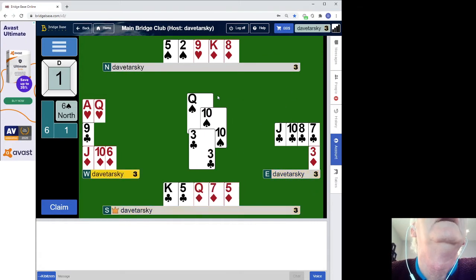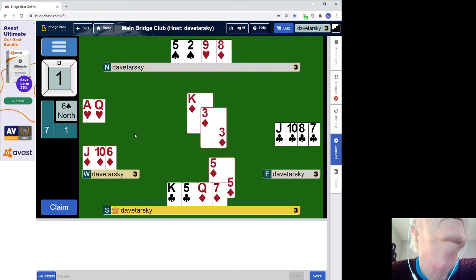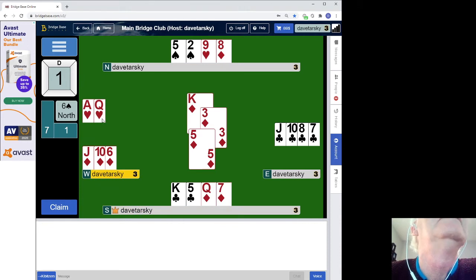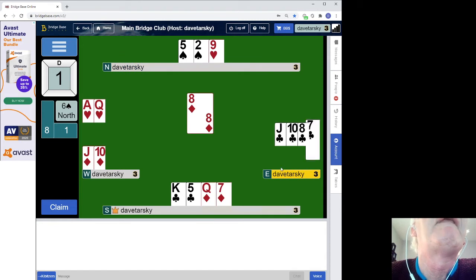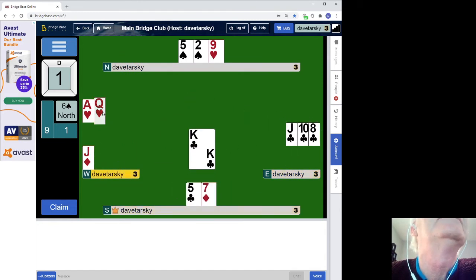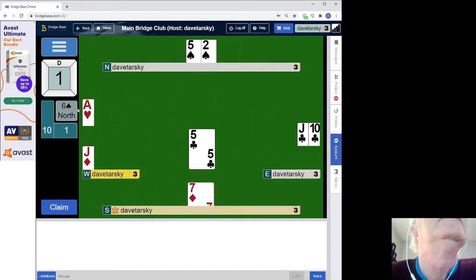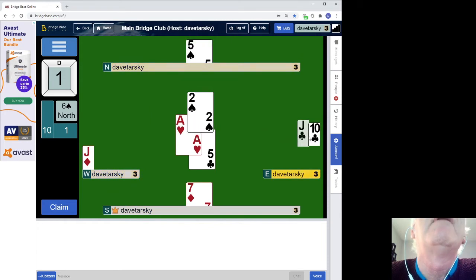Okay, and then, where are we? Sorry, got to play a card from here. King of diamonds, small, small, ace, diamond, another diamond. Okay, king of clubs, and two hearts. Sorry, two spades. Makes 12 tricks.